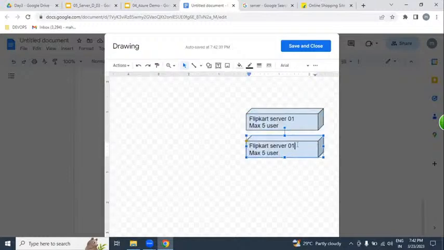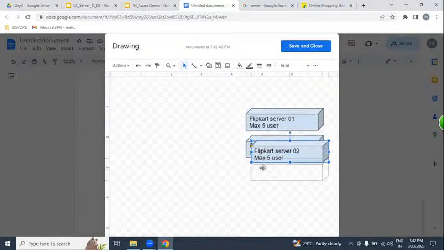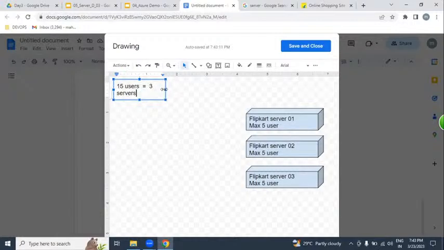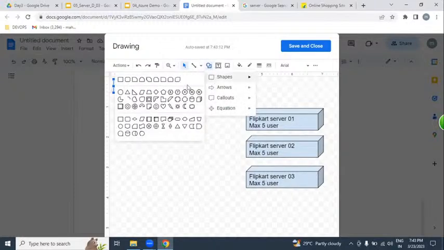We have server 2 and server 3. How many servers do we have? 3 servers. Using these 3 servers, how many users can we handle? 5 plus 5 is 10, plus 5 is 15 users. This 15 users load is going to hit the load balancer.